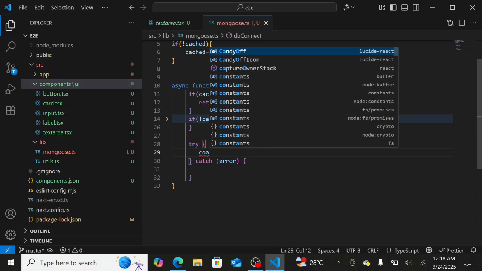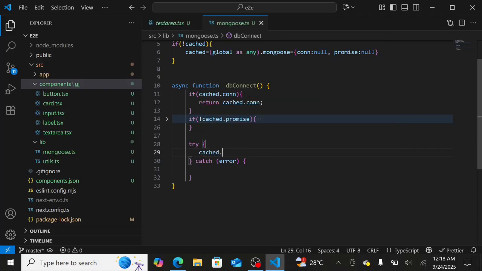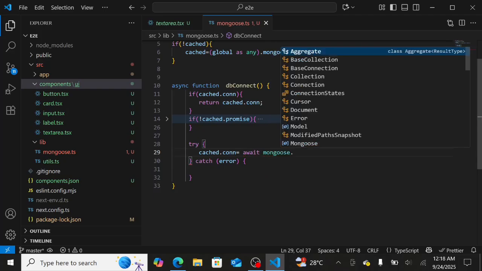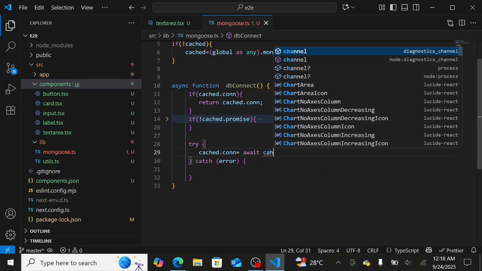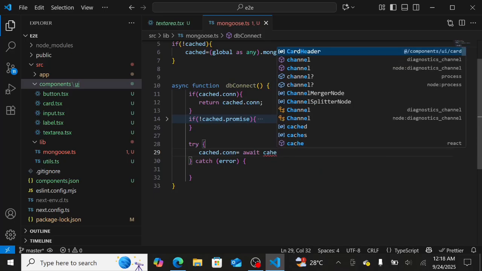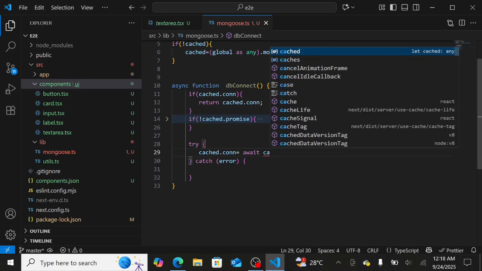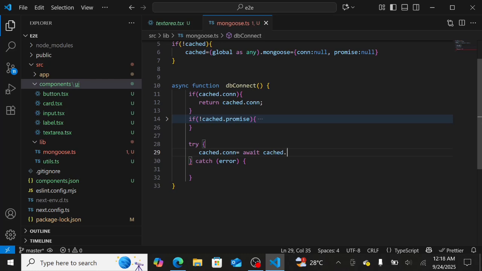So cache dot connect equal to, just wait for the connection, await mongoose dot connect. We already have that URL inside cache dot promise.